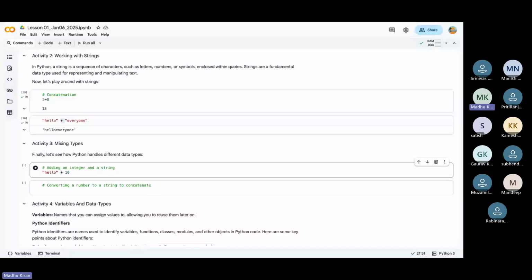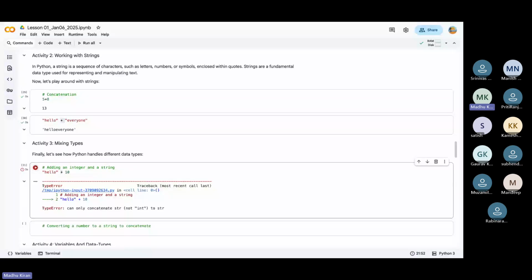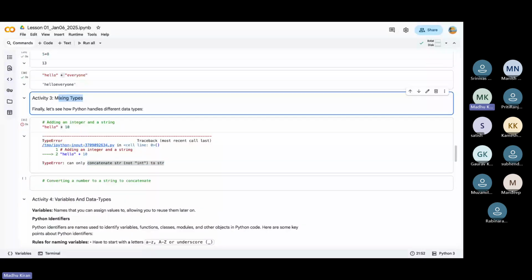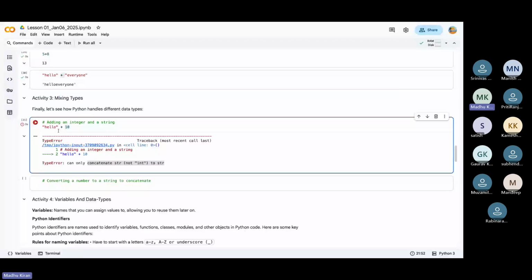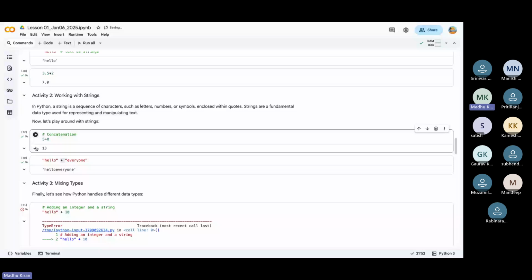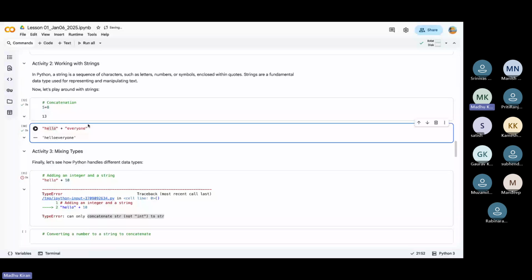If I just run it, you can see the error saying can only concatenate string to string, not integer. So when you are mixing types, what these types are we are going to learn in the next coming activity. You can add integer to integer here. It did work. If I just added string to string with the plus operator, it did work.